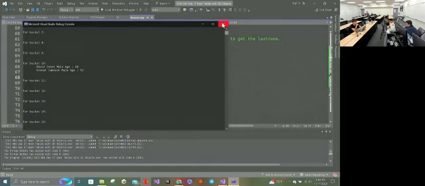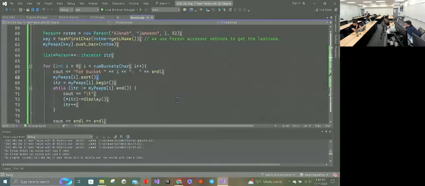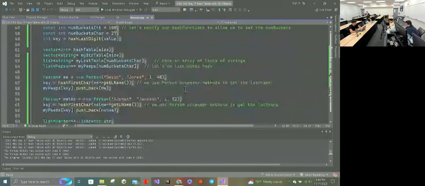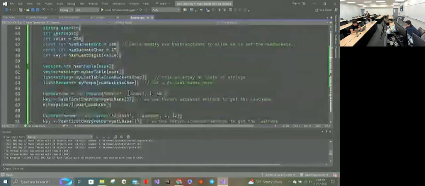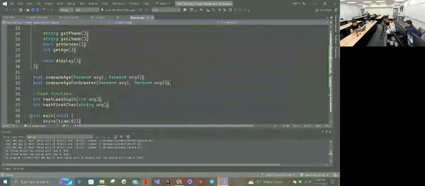So we need to figure out a way to get it to sort. We want it to sort on last name. So we need to come up with a comparator. Where's my comparator thing up here? We need something like this, but for last name.